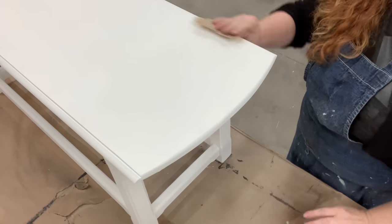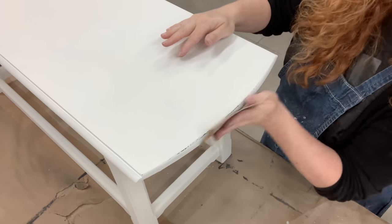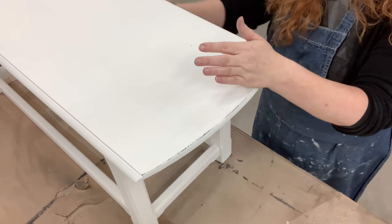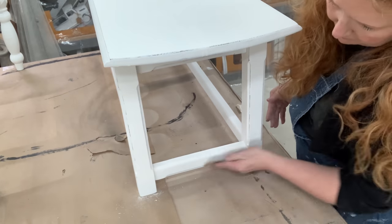So now I'm going to complete this bench. We're going to go in with some 220 sandpaper. I'm going to distress the edges. That's that dark wood underneath there, so it's going to pop on all these sharp edges. It is already a cute little bench. And then I'm going to sand any of the surface area nice and smooth to the touch.